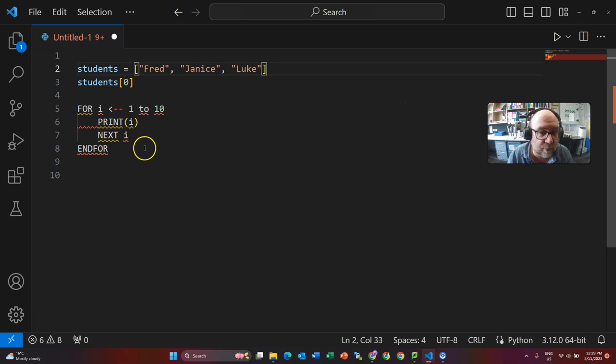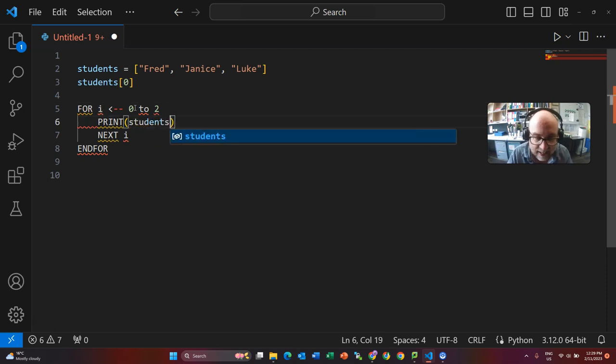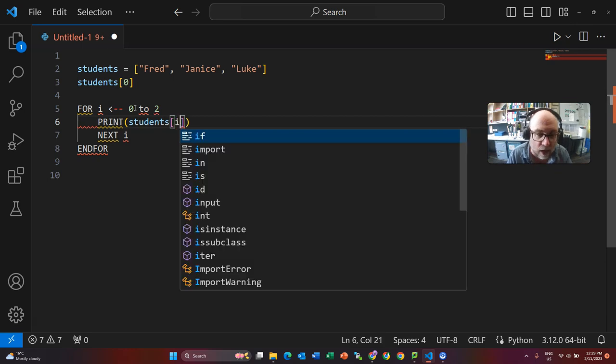Well, if I wanted to print out all those values very simply, what I could do, and I know we've got lots of errors on the screen, but just ignore that because it's trying to treat this as real code, and of course it's not, it's pseudocode. So we would say for I equals, well, we actually want to count at 0. And we want to go up to 2, and then we will print the variable students, and inside that we'll put the I.